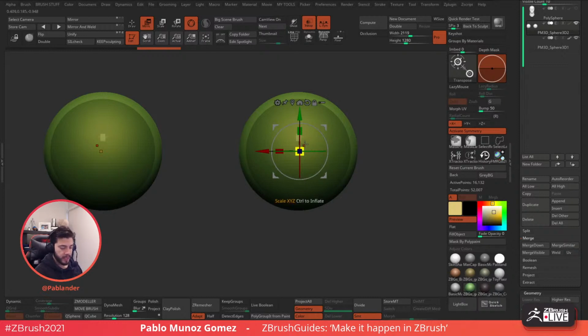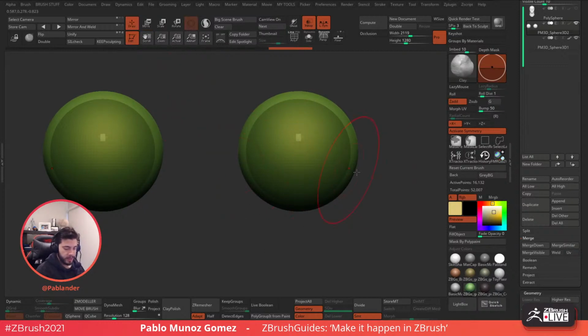And that's one of the things that I often see online on characters: sometimes the eyelids especially are really thin. But if you look at a reference of a real human face, a photo, the eyelids are actually pretty thick. It's just an illusion that maybe they're really thin, but they're actually really thick. So I like to start with something thicker than what I would end up with, because I tend to use the smooth brushes quite a bit, so that would reduce the volume. So this is gonna be the eyelids, and again, I'm exaggerating things a little bit, and that's it.